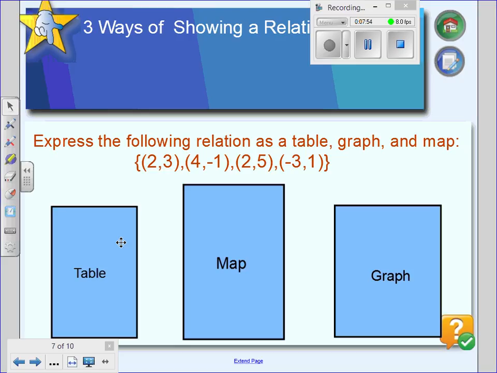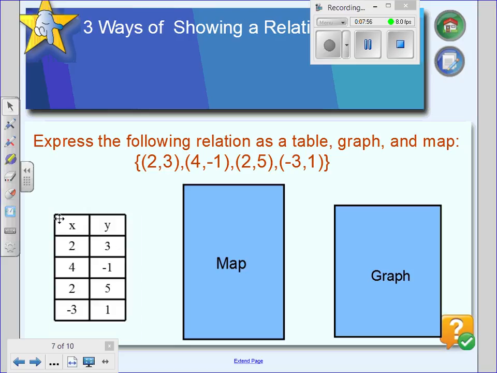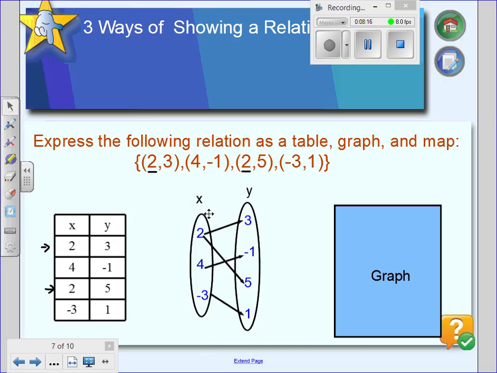Okay, so you've created your table, and it should look like a column of x's and a column of y's. Notice my 2's repeat as x values, so they showed up 2 times as x values here, so that I have the row corresponding with its output, and that is how it should be written. With our map, we should have only written that 2 that repeated one time as an x value and connected the 2 with its 2 different outputs. Okay, make sure you're circling your x's, circling the y's, and labeling those up top.